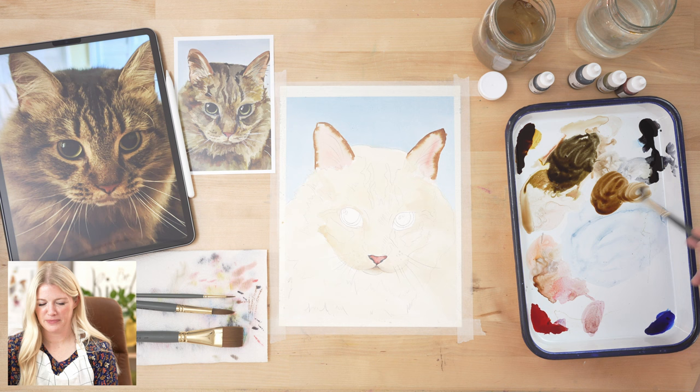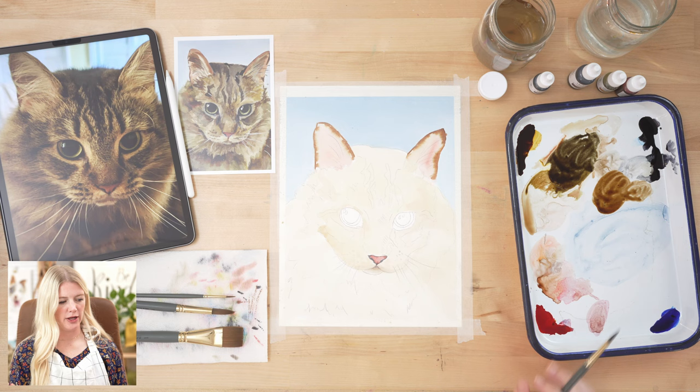So there is that color. And okay, we're going to start with those two colors first. So now let's look at, I'm going to look for the medium values on my cat.